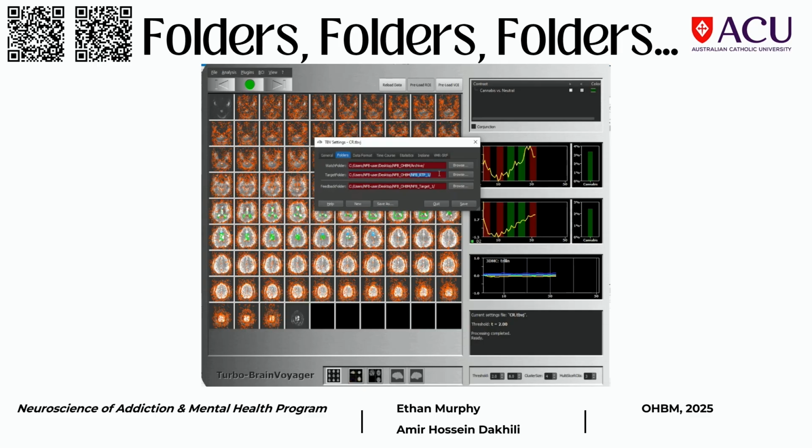So one of the things that you can check, if you are worried, I wouldn't recommend it all the time because you're trying to get participants in and out as quick as you can, but those folders need to be clear at the start of every run, so they have to be empty. But yeah, this was about just wrong selection.